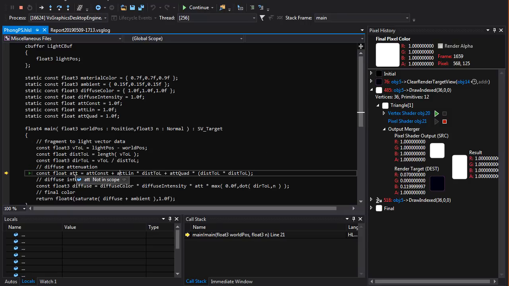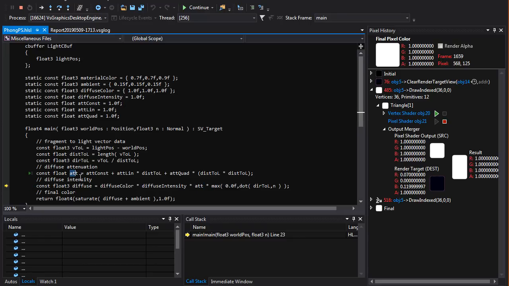So now we calculate the attenuation. Now if we step over this, we see that our attenuation is 147. Now our diffuse value is the diffuse color times the diffuse intensity times the attenuation. Our attenuation is supposed to make it smaller as we go further away.